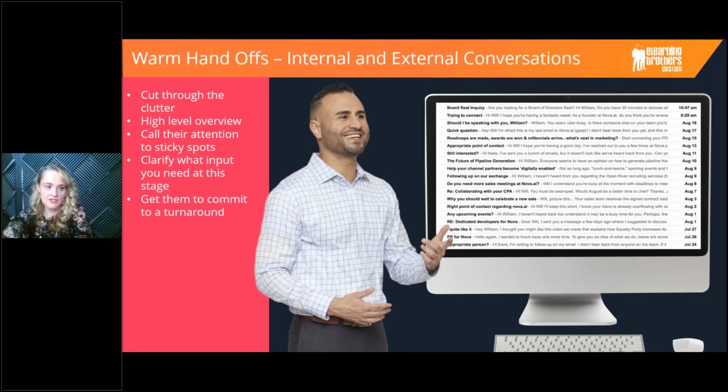And then it also gives you the opportunity to set whatever expectations are, and give them the opportunity, and you the opportunity, to commit to whatever that turnaround time is, so that you can keep the project moving. If you're on a super tight turnaround time and you need their feedback by end of business day tomorrow, then that gives you the opportunity to say, hey, I get that you've got 50 people that need to review this. I need this back tomorrow. Is that doable? And if it's not doable, then that gives you the opportunity to have that conversation and say, okay, when is it doable?